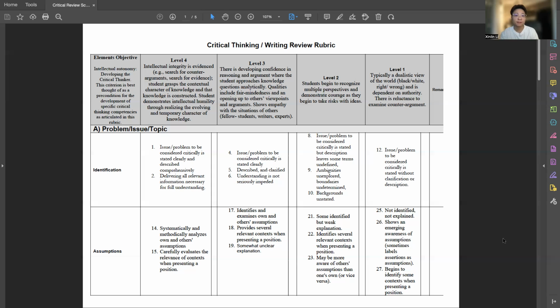Then, in terms of the assumption section, I will probably give myself a score of 3 since I have only analyzed the paper from the chosen topic, and I have only analyzed the contents from the paper as well as my own work experiences. I only analyzed a little part of the assumptions from the chosen paper. Personally speaking, I believe it would be a more comprehensive paper if I clearly stated and discussed all assumptions.